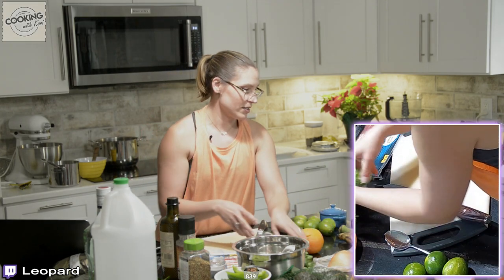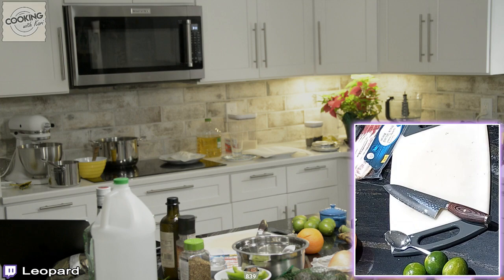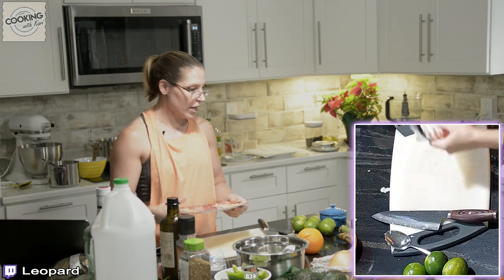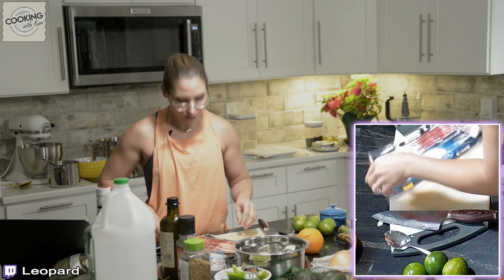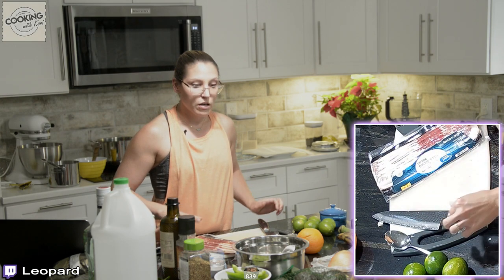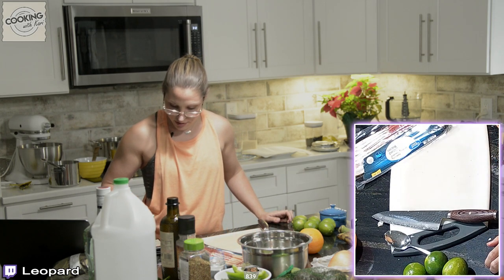Oh, I need these to be wet. Poor things. I'm gonna get my other cilantro out. Actually, we're going to leave those in the refrigerator. I almost said oven. We're going to leave those in the refrigerator. I'm just going to chop up this now. I really don't have much else to prep, guys. I think we've got basically everything that's necessary.